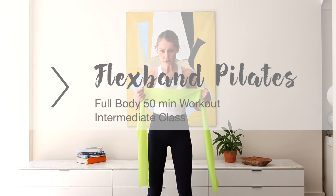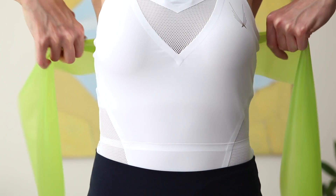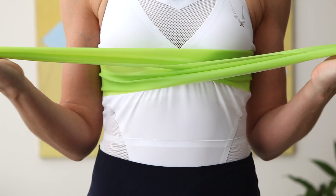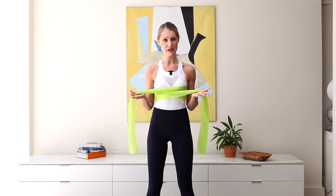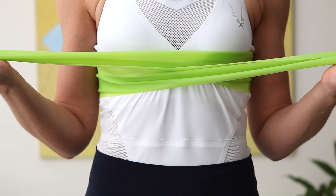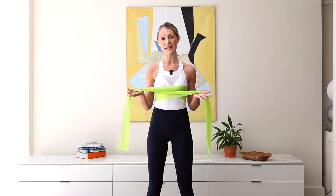We're taking our flex band. My feet are a good wide hip distance, narrow shoulder distance apart. I'm going to wrap this flex band around the back, roughly at the base of the shoulder blades, then cross it over in front and hold between the thumb and the first finger. You want a good amount of resistance here and just glue that upper arm and elbow to the side of the body. We're going to begin with our breathing as we always do — breathing in through the nose, out through pursed lips, like you're blowing out a row of candles. What we're doing with this band is creating resistance: as you breathe in, feel the rib cage expand out into the band itself, that full three-dimensional expansion. As you exhale, feel the rib cage release away from the elasticity of the band.